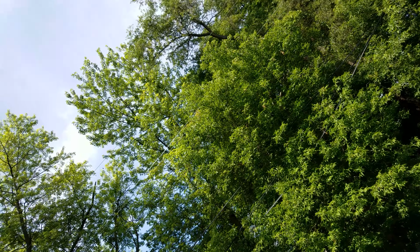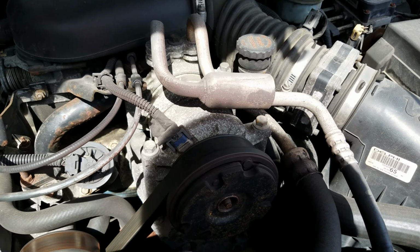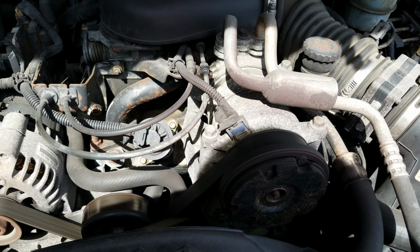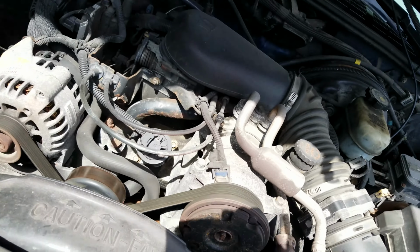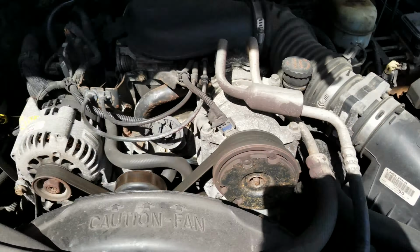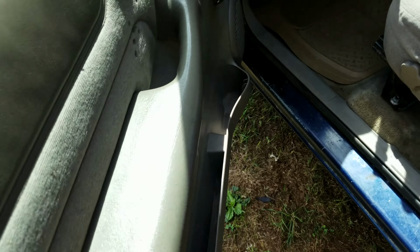Guys, I gotta do something. So, it's a 4.3 liter V6 with 190 horsepower at 4,400 RPM. Torque is 250 pound-feet at 2,800 RPM. Take a little shot of the engine. Alright, shut the hood.